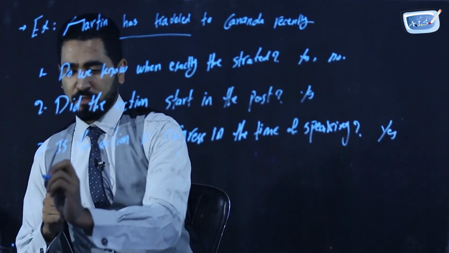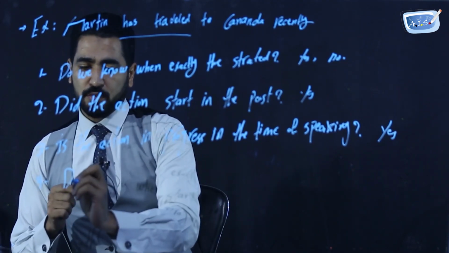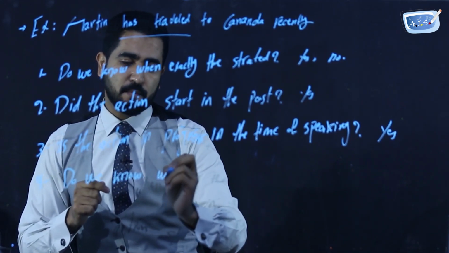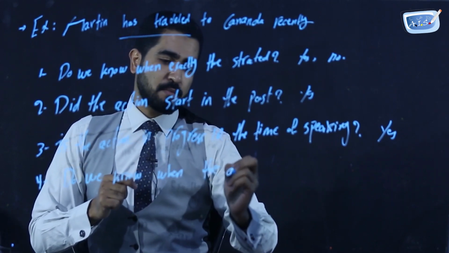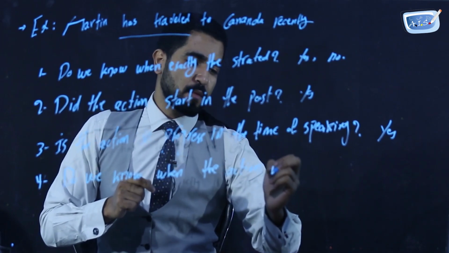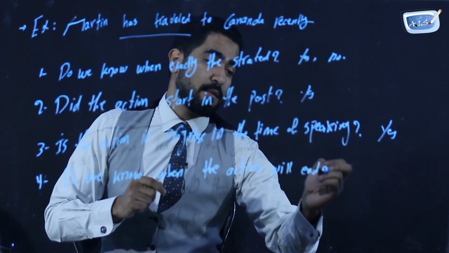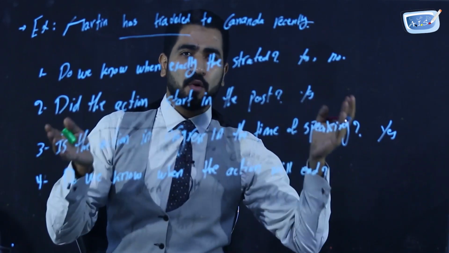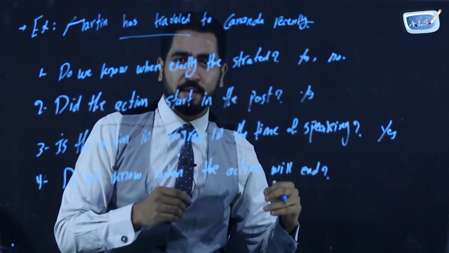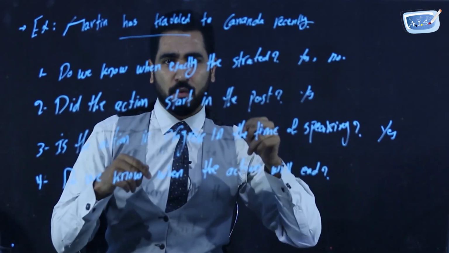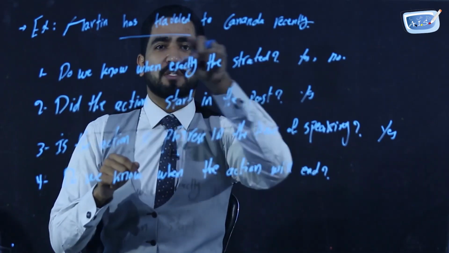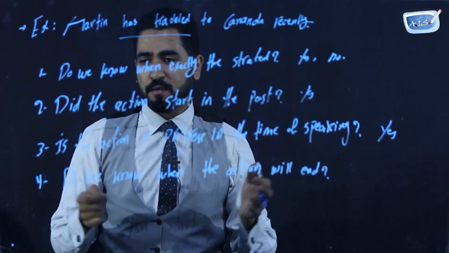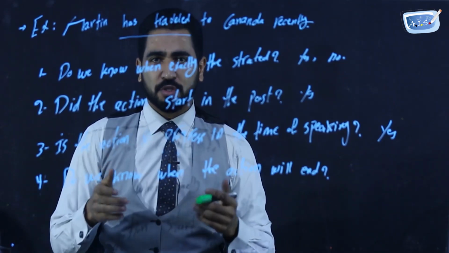So the fourth question: do we know when the action will end? Who can answer that? Martin has traveled to Canada recently. So nobody knows when or what time he'll be back. So the main concentration or the main intensity here is on the action, starting in the past, in progress and may continue into the future. So that's all the meaning. Let's move on to the construction or the formation.